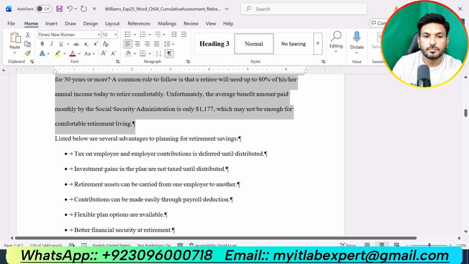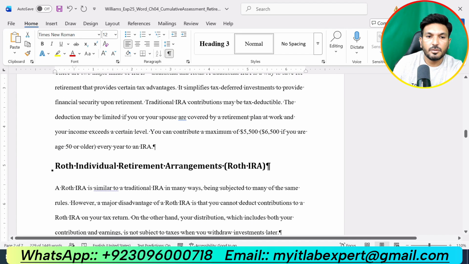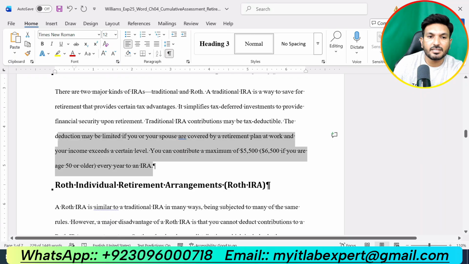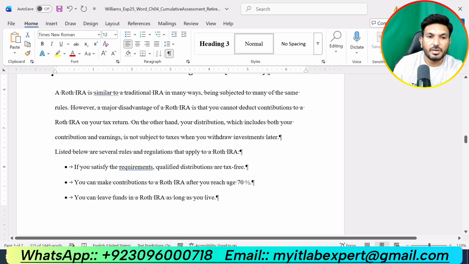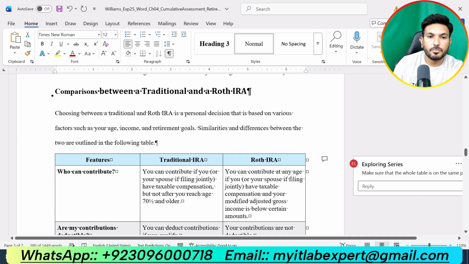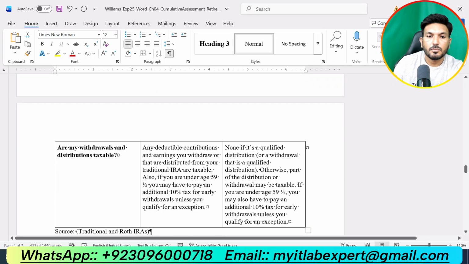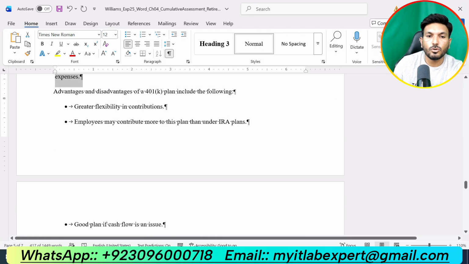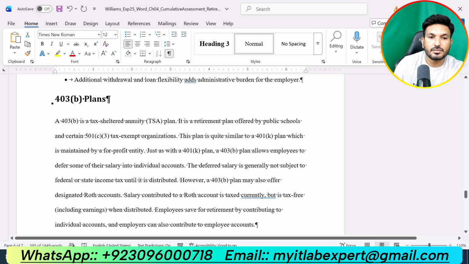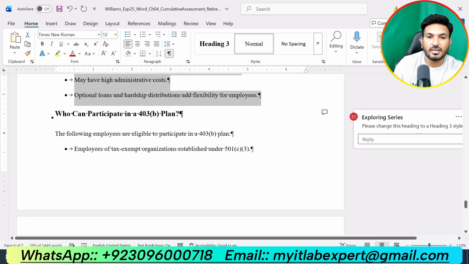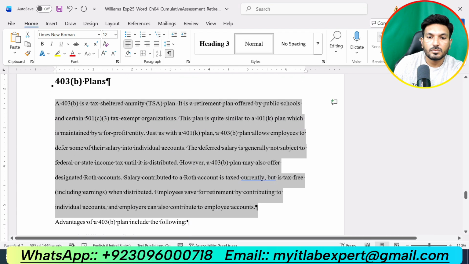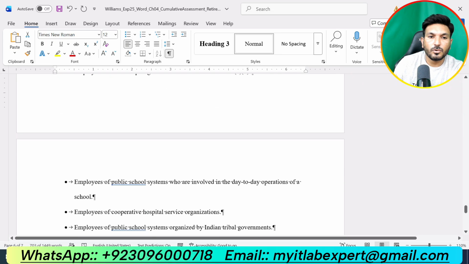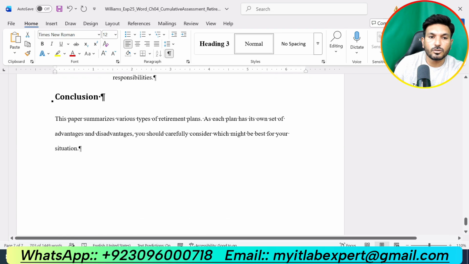Then again press and hold the control button and select this one, and this one, and this one. Do not include the bulleted item. Select, press and hold the control button, select this one. Okay, and press and hold the control button, select this one.